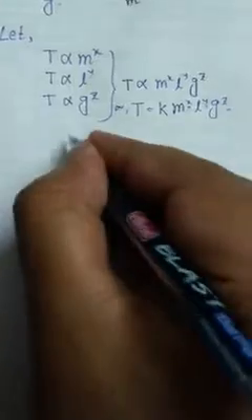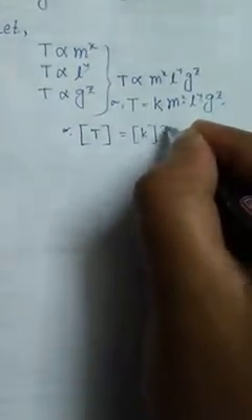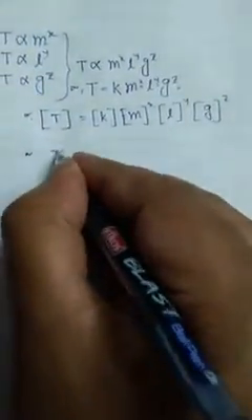Now to derive the formula, what is our aim? Our aim is to find the value of x, y and z. If we can derive the value of x, y and z, we can calculate t. Okay, now using dimension analysis, let's put the dimension of t as well as the dimension of k, the dimension of m, the dimension of L, and the dimension of g. Okay, so this is time period, its dimension of course is T.